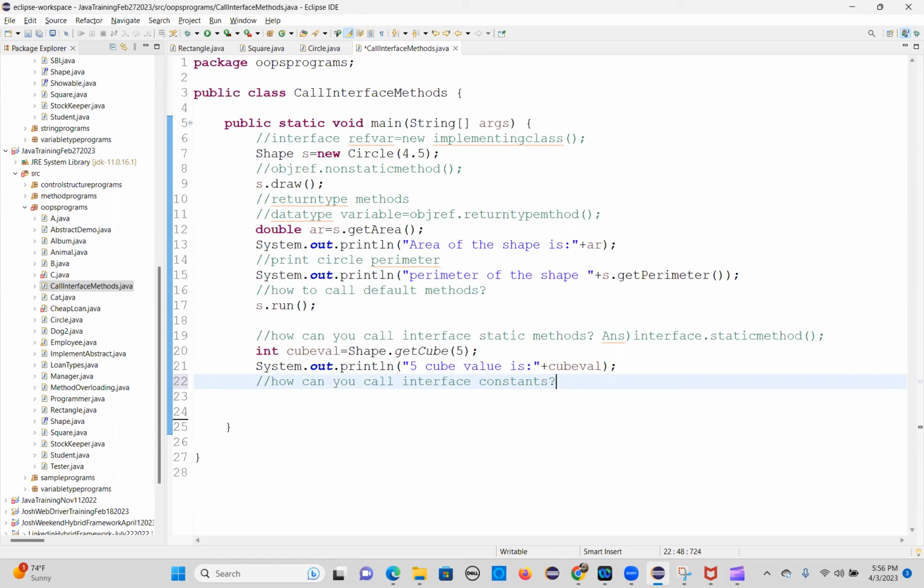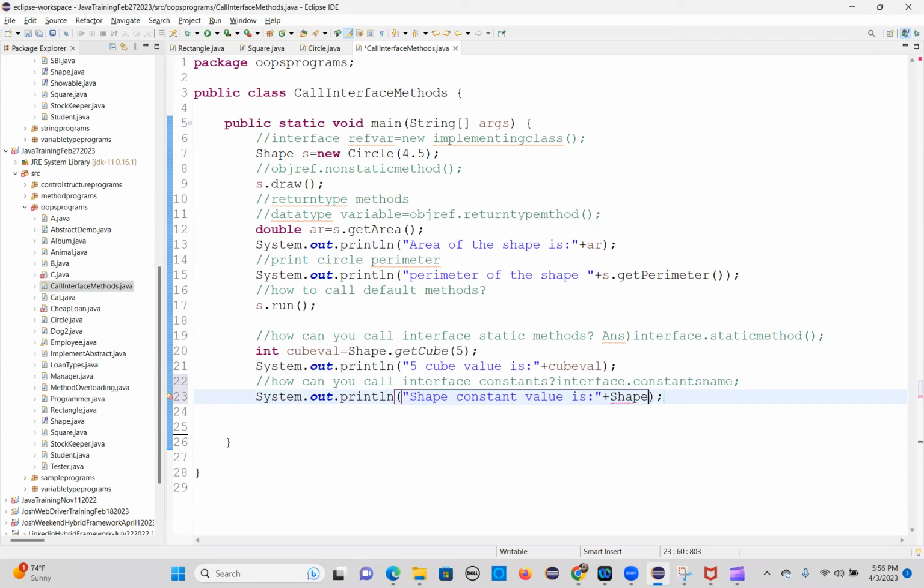This is also similar: interface name dot constant. So that's all about this interface.